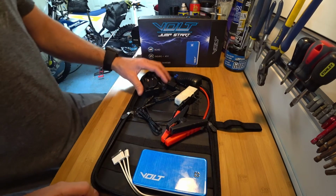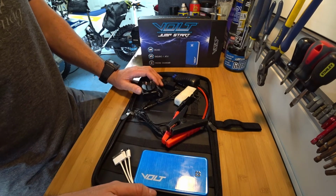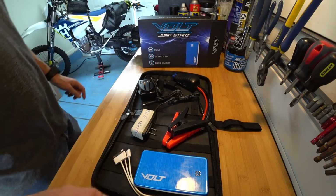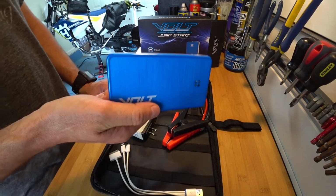I've tried it on a dead battery. I've even tried it on a dead vehicle, bone dead, and no problem. This is a super critical piece to have in your kit, and I think this is a must carry when you're going anywhere. I hope you found that helpful, guys.